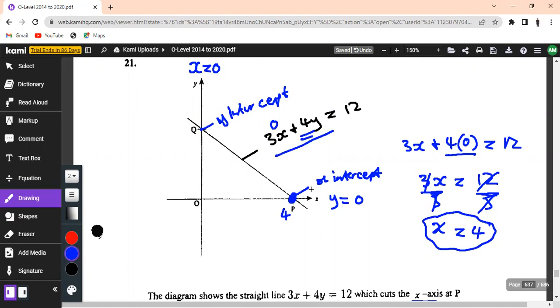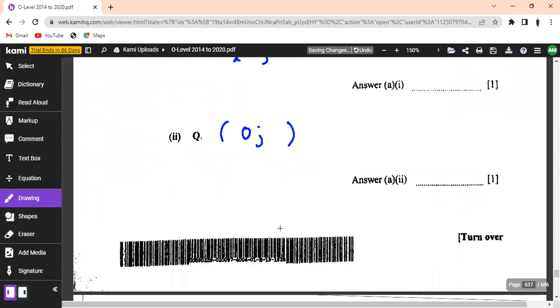Which means you're going to be left with this part. 4y is equal to what? Is equal to 12, divided by 4, divide by 4 in this case. So your y is going to be 12 divided by 4, which is 3. So this point here is actually a 3. So that's what you're going to have in this case. We've got 3, so it's going to be 0, 3, like that.